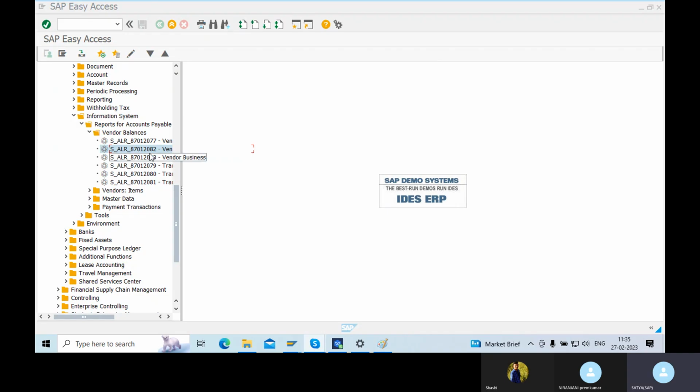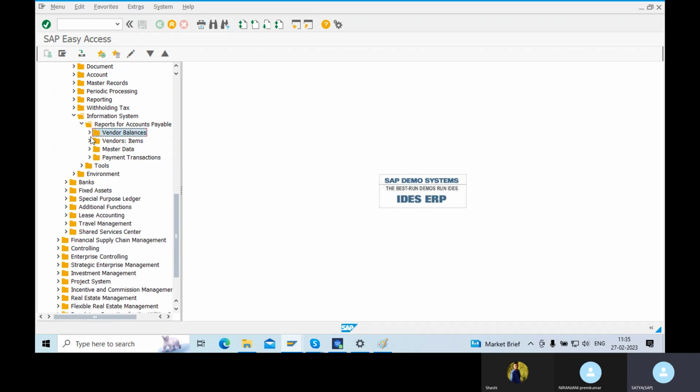How many vendors are there? The vendor report, the master data report, you can also find here. Master data is there, right? If somebody, let's say your manager, asks you to give all the vendors, the total number of vendors that we have, with their report, their name, address, everything, in that case you go to the master data report here.